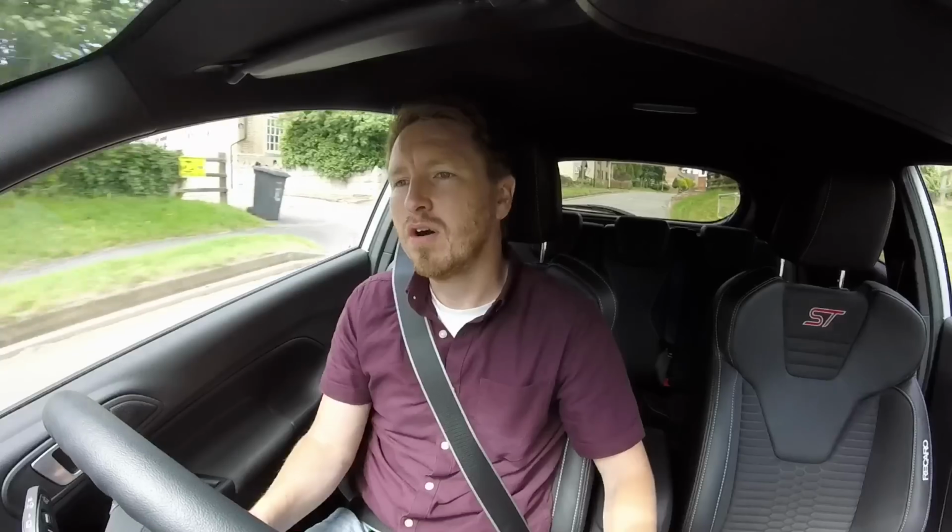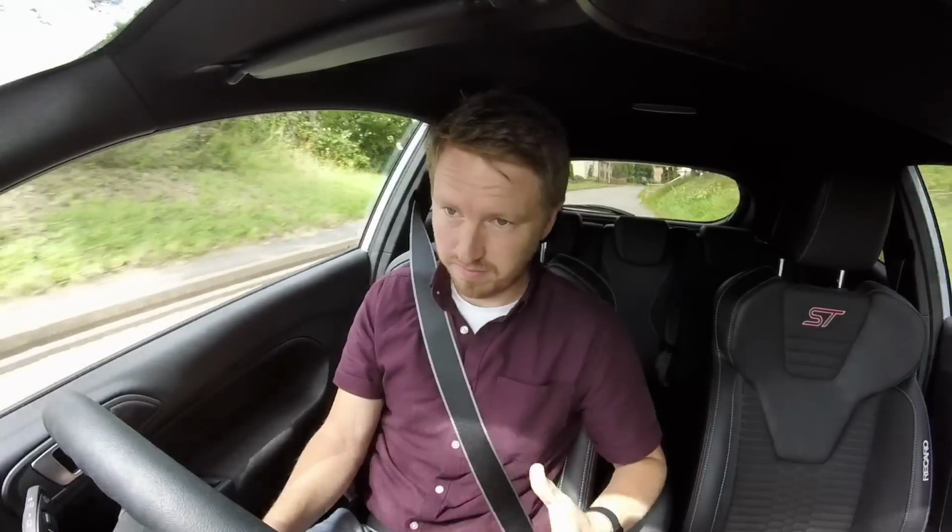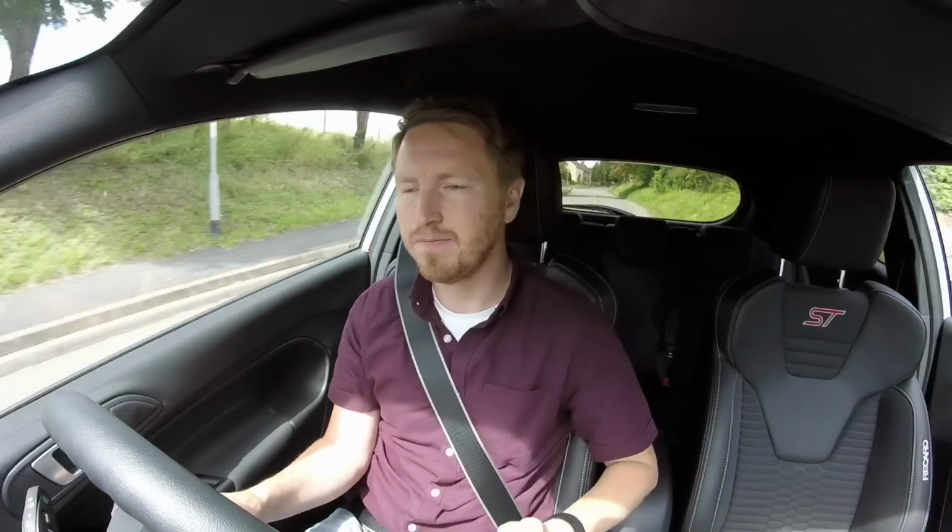And I think it just depends on your circumstance. If you want to have the kind of exclusivity and pay the extra and maybe have a bit more equity in the car later on down the line, or if you're not too fussed and you just want a fast, fun car and you decide to go for the ST3. So it's completely up to you.